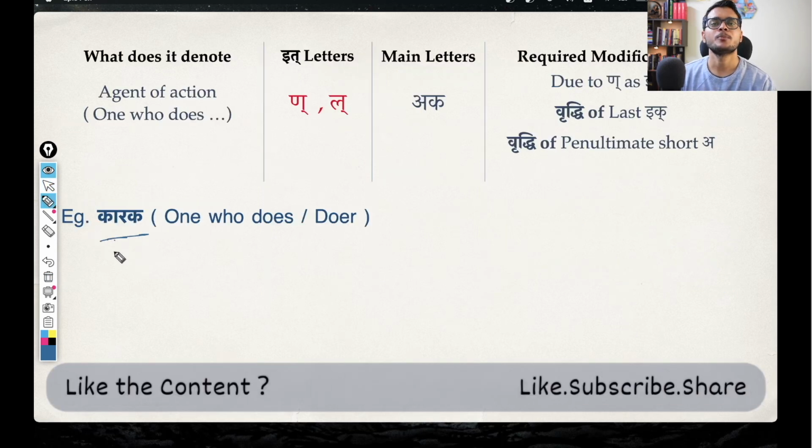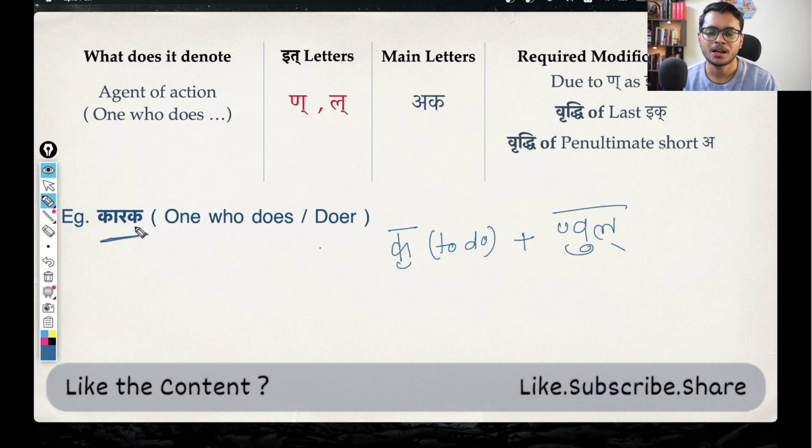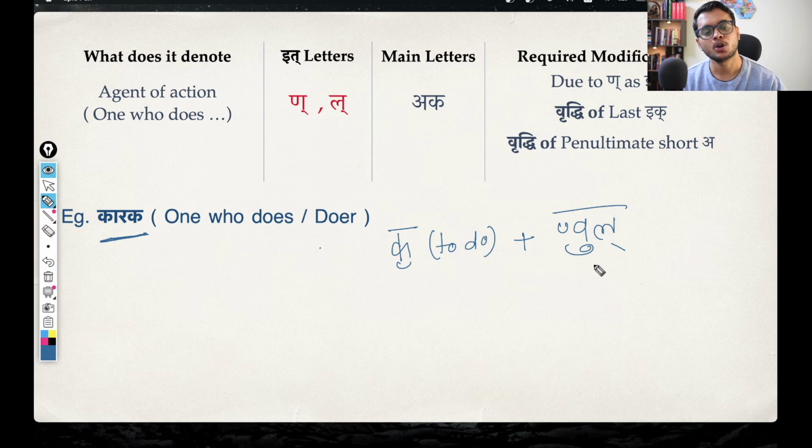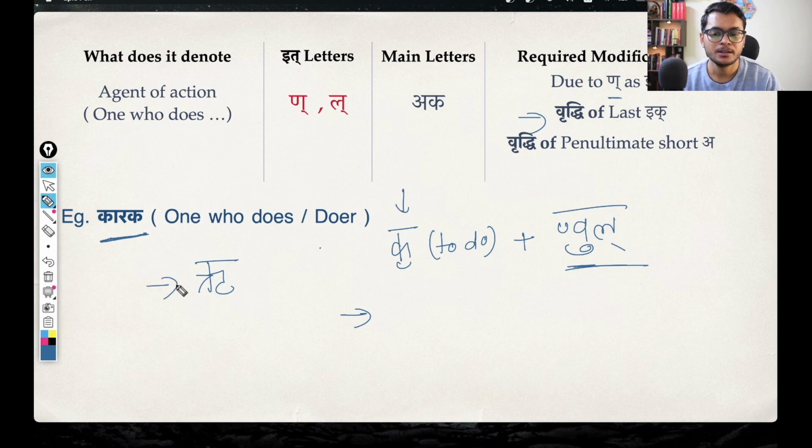So we start with this very common word kRt. And kRt, this pratipadika, means one who does. And this kRt, if you can guess, is coming from the kri dhatu. Kri dhatu again means to do, and this is being modified using nuvul pratyay. Okay, and now we know that nuvul pratyay, since it has a na as an it, so vriddhi of the last ik vowel will happen, which means that this kri dhatu, which has ri as the last vowel, and this ri belongs to this ik pratyahara, right? All the simple vowels except a and a. This is what this ik pratyahara represents. So as per the required modification, the vriddhi of this ri will happen. And we know that the vriddhi of ri basically means r.